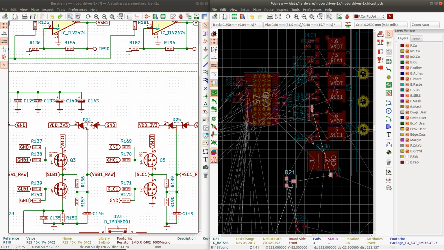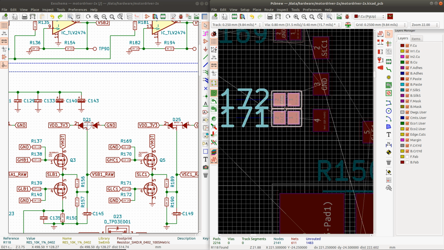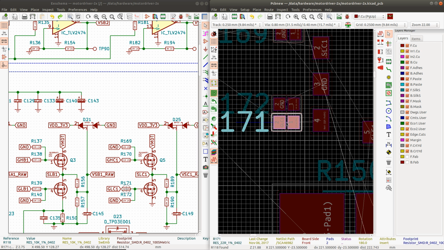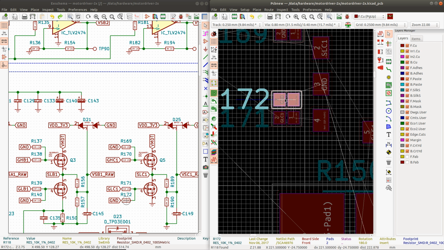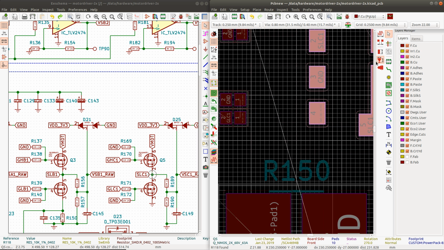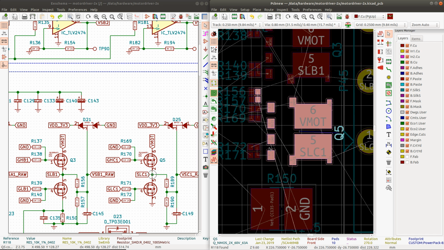So we got that one, and we can also move these two resistors here. I'm going to move them here. No? Yeah, that's better.